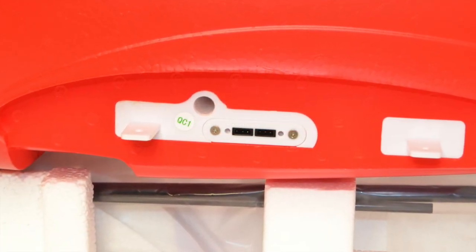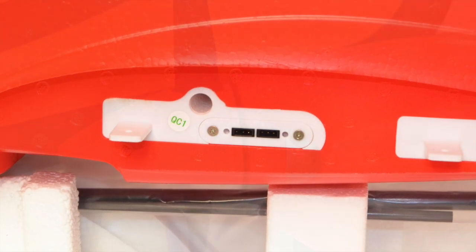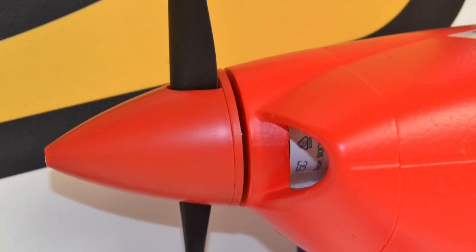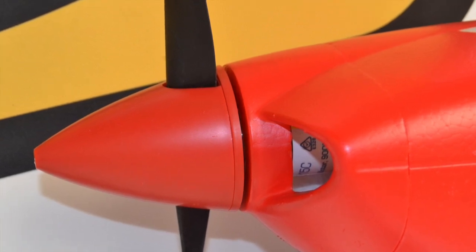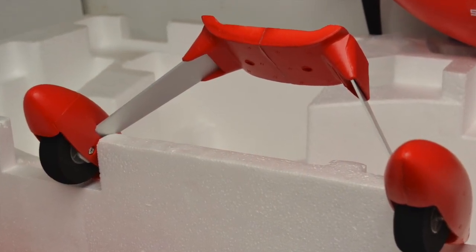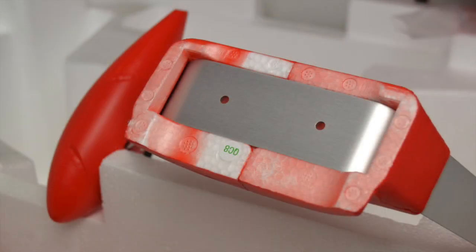And then here's where your wing plugs into. There's a tab, a place for a screw, a carbon fiber spar, and your two plugs. The motor was pre-installed. Everything was already on there, the prop. Sometimes I will check these to make sure they're tight. I didn't do that on this one. Here's your landing gear. That is real aluminum, folks. It's made to fly and be flown a lot.